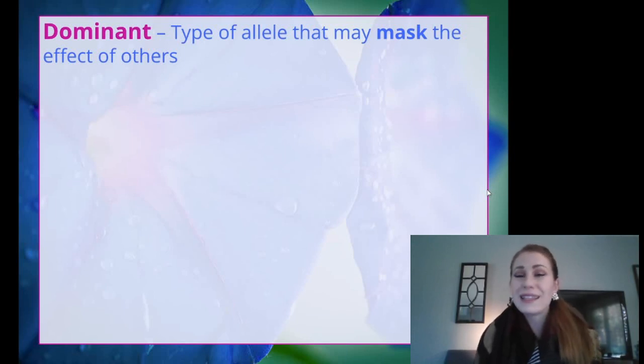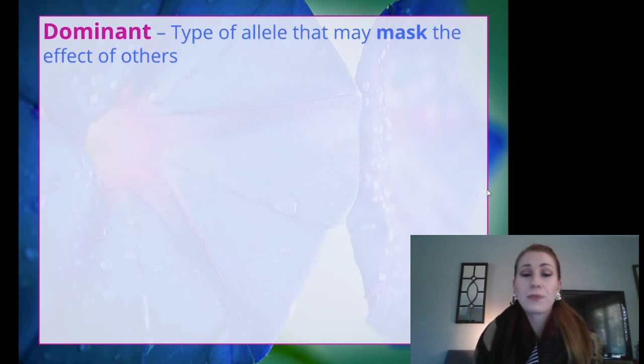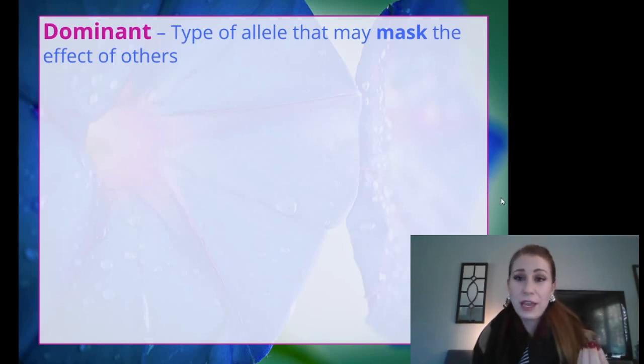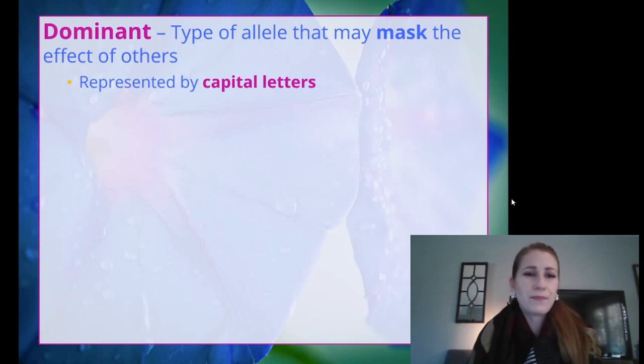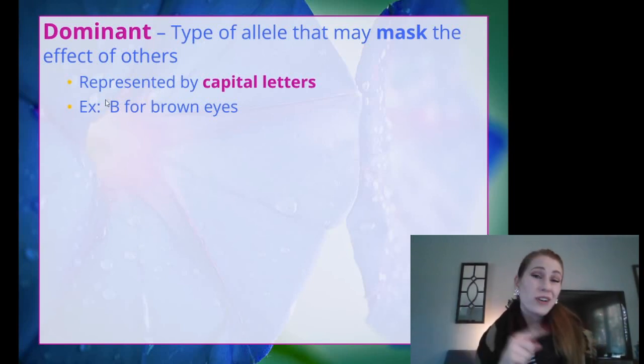A dominant allele is the type of allele that would hide the effect of others. So if something is dominant, it really takes over whatever space it's in. And that's what we're talking about with this allele. So if you have the dominant allele in your genetic makeup, so in your genes, if you have a dominant allele for a trait, it's going to show through no matter what. Those are represented by capital letters, like big B for brown eyes. Brown eyes are dominant. It's part of the reason why you see a lot of brown-eyed people around. But if they have one of those alleles, one big B, inherited from either mom or dad, they will have brown eyes.